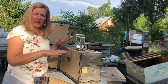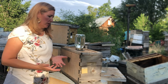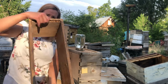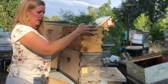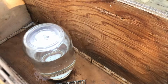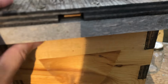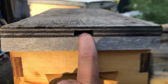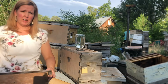Now we can leave it like this, but sometimes we want to protect it. It can get knocked over, like if you're keeping your bees with livestock or other animals, you may want to protect it. So we do that by just taking an empty box, a shell, if you will, or shim, sometimes we call it. We're gonna put that on top. So the jar is in here, it's freestanding, right? And then we put the lid on top of that. This lid, you see it has a hole here. Want to put some grass there or tape or something to close that up. So you'll see it both ways. You'll see it with the shim and you'll also see it here like this.